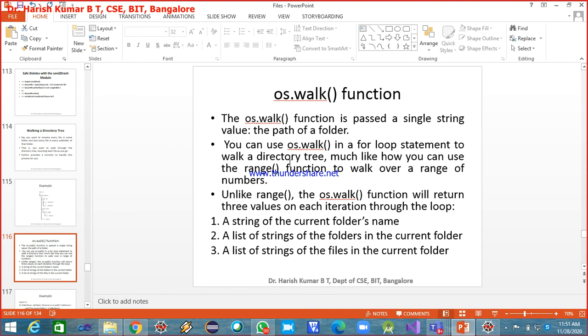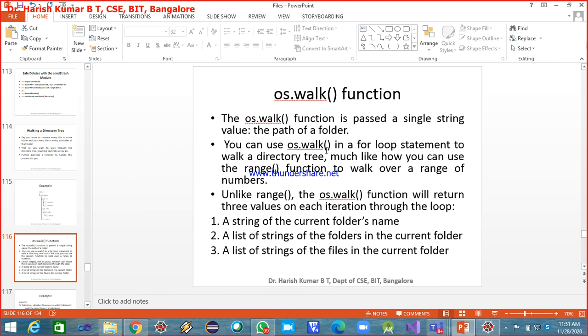Much like the range function, I hope you people remember this: in order to iterate over a range of numbers, we were using range inside the for loop. Something similar to this, even the os.walk function can be used inside looping constructs such as for loops in order to walk through the directory tree.